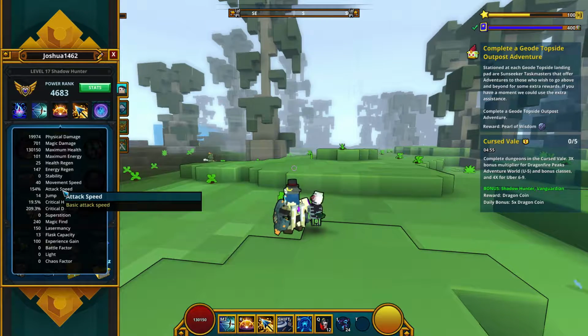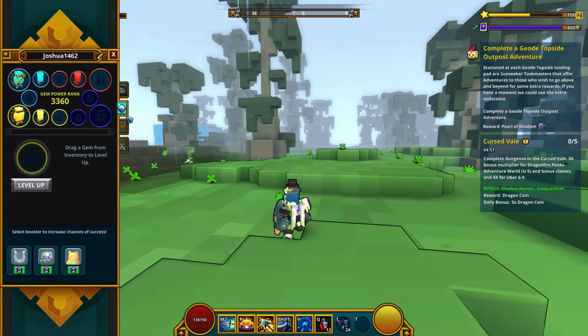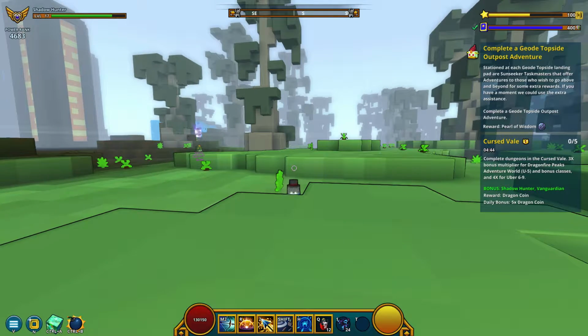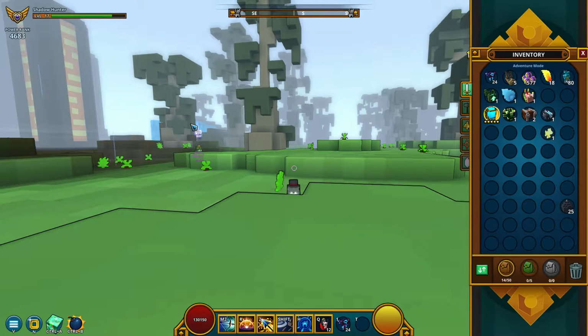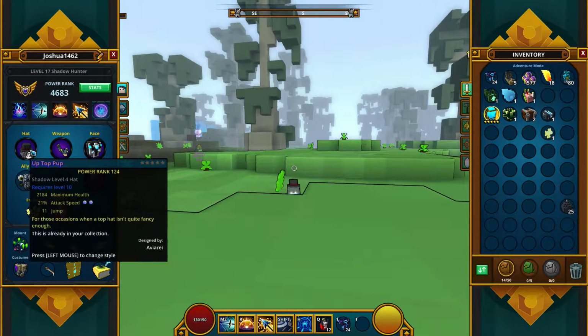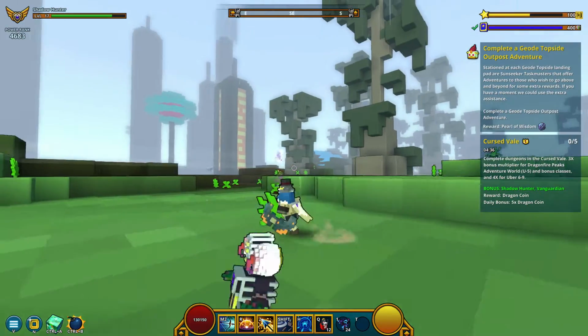Our attack speed hasn't really changed a whole lot. So I'm assuming that having the hat on does affect our attack. So let's go back here. No. It is C, isn't it? Yeah, it is. Okay, so let's take off our hat really quick and see. Well, let's just compare really quick. So.